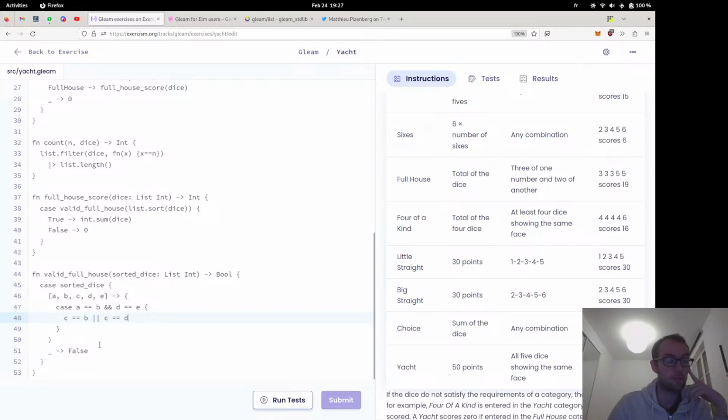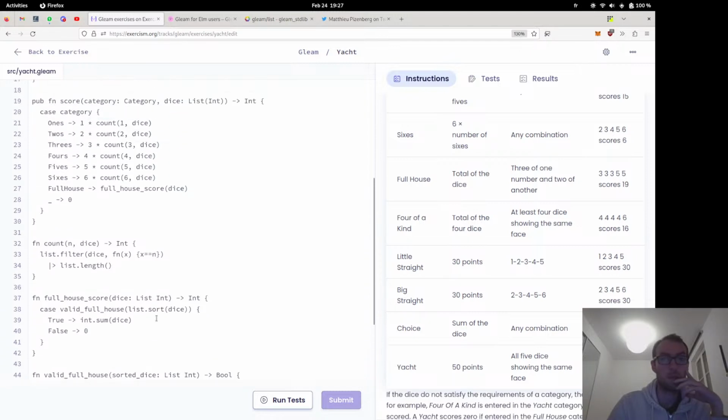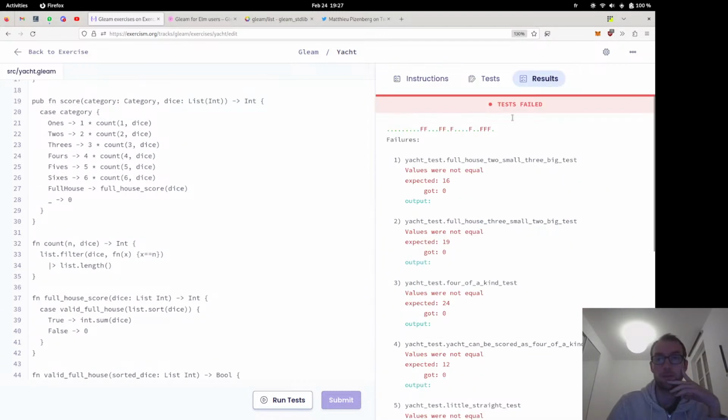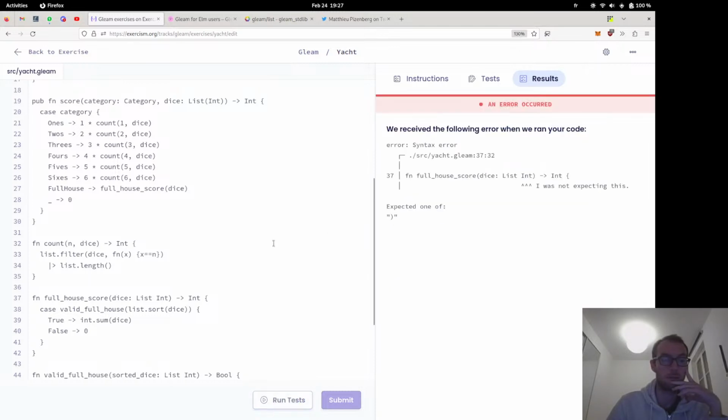Sounds good, right? Okay, let's see if we pass the full house tests now. I was not expecting this. List int. I need a parenthesis here.